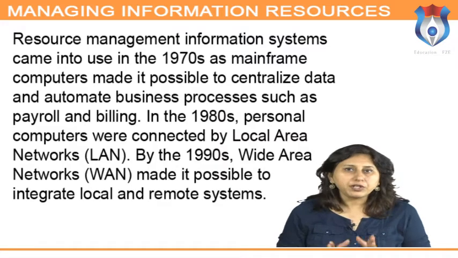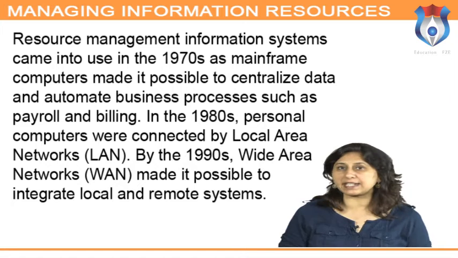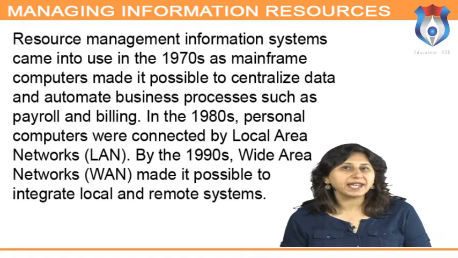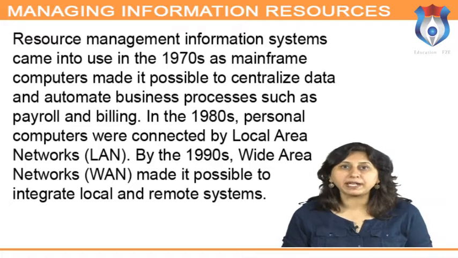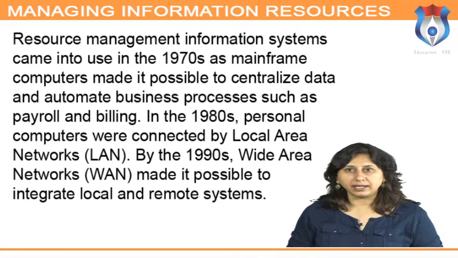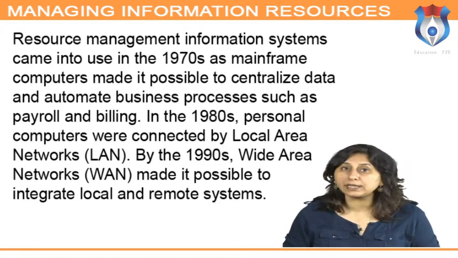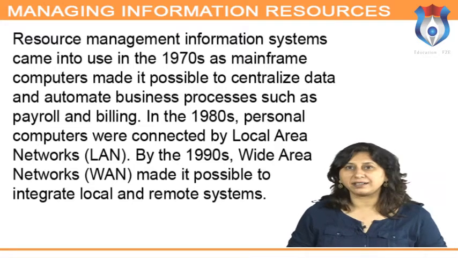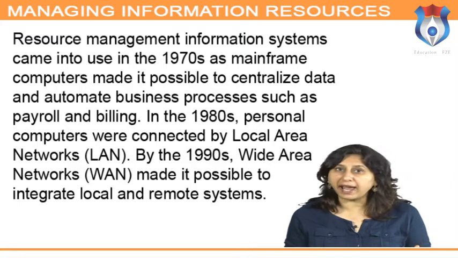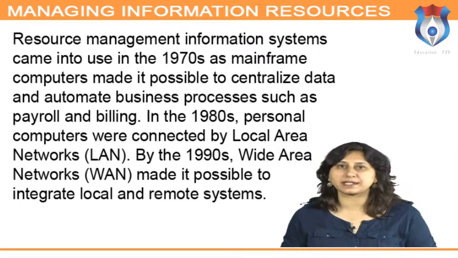History. Resource management information systems came into use in the 1970s as mainframe computers made it possible to centralize data and automate business processes such as payroll and billing. In the 1980s, personal computers were connected by local area networks (LAN). By the 1990s, wide area networks (WAN) made it possible to integrate local and remote systems.